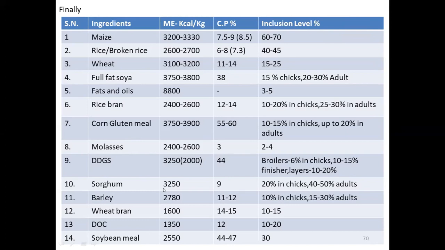Corn gluten meal contains 55 to 60% CP. As I have already mentioned, the energy protein sources also provide a sufficient amount of energy to the feed for the poultry. So I have listed them over there because of soybean and other maize. In maize, 3,300 kilocalorie, we have considered it as the energy source. But in corn gluten meal, it is more than maize, we can get the energy source. So I have listed it in the energy source. However, it is the major source of protein.